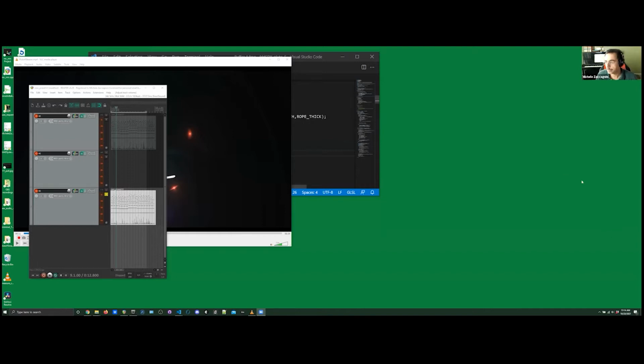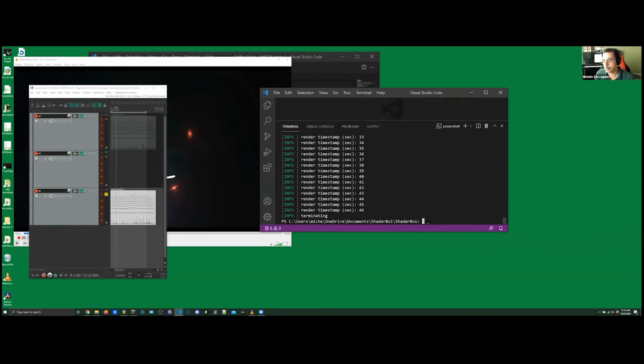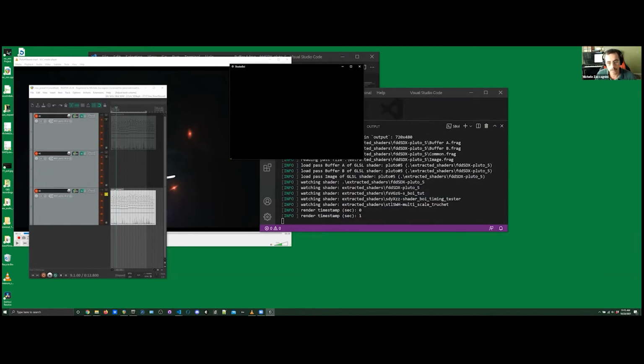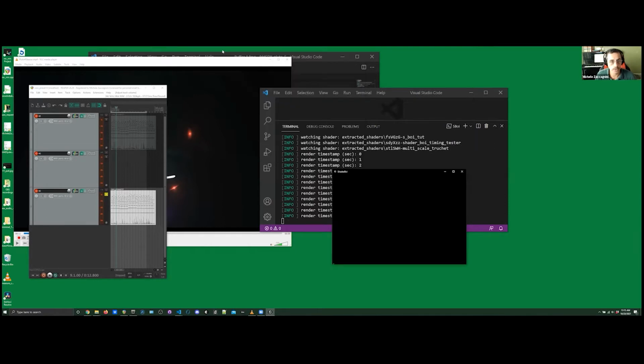Let me move the Zoom window out. No, wait. Share sound, share. Okay, you can see my screen, right? Yes, we can. Yeah. So Shader Boy runs on the terminal. You have to have your terminal open, but then you get this window, and that's the program running, like a window in Jitter or something.